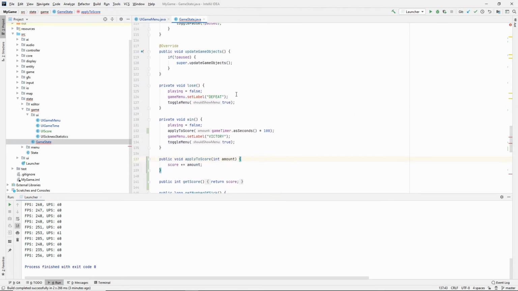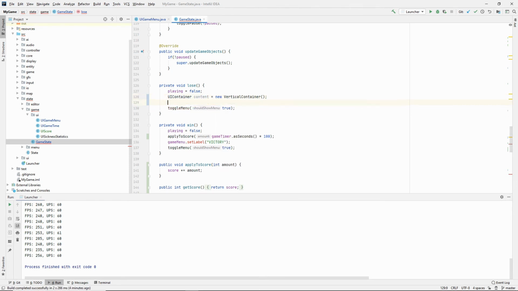So here in, let's say, defeat, I'm going to make a new UI container, content, new vertical container. So content, I'm just going to add new UI text with the words defeat. So it's going to be like before.